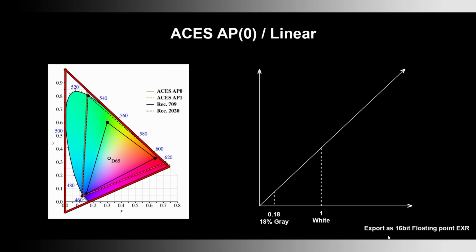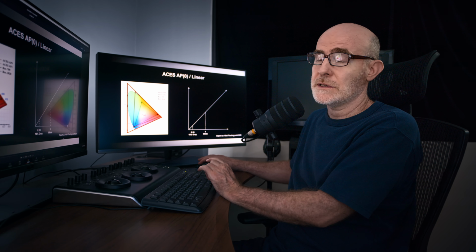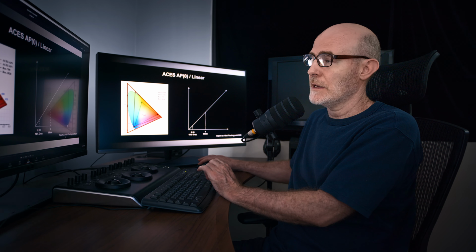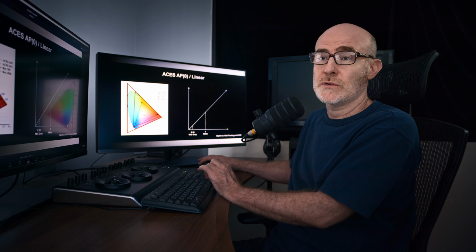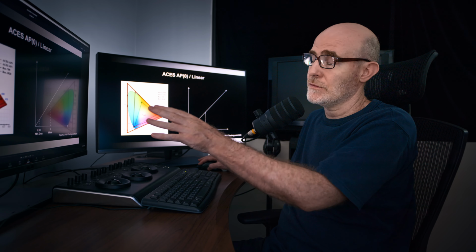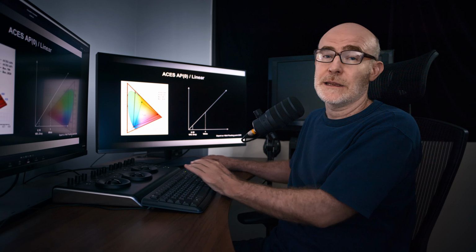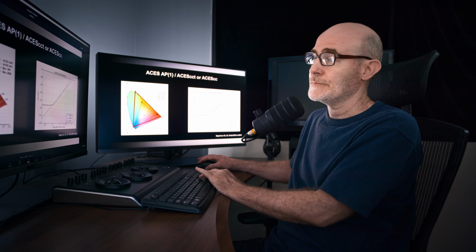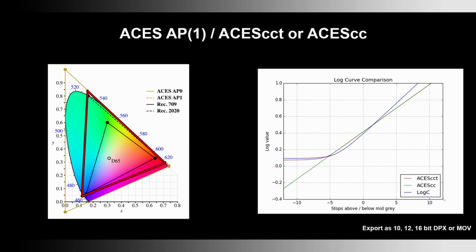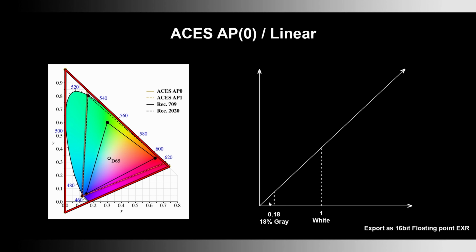Very important: if you're using linear files and you want to export them, you must export as 16 or 32-bit floating point files, because that is the best use of the file structure. It's really designed to store these linear light values. If you're exporting in DaVinci Wide Gamut or in ACES CCT, which is not really recommended, you would rather just use a high bit depth, 12-bit or 16-bit DPX, a normal integer file, whereas linear files are really suited to floating point EXR storage.